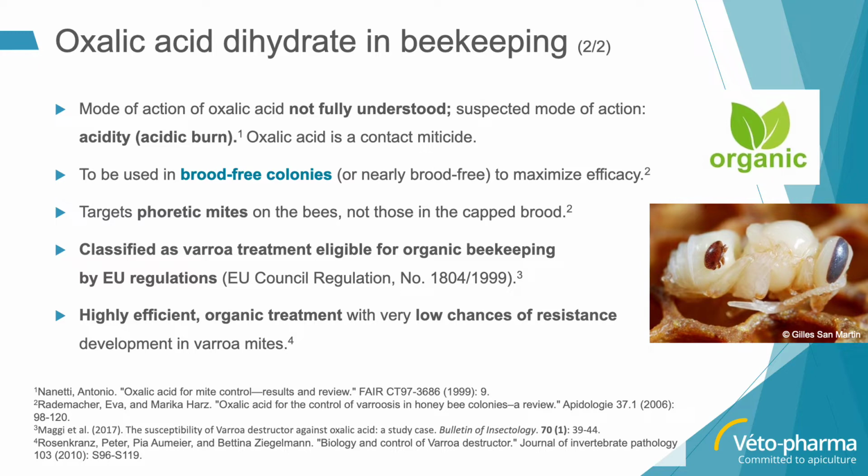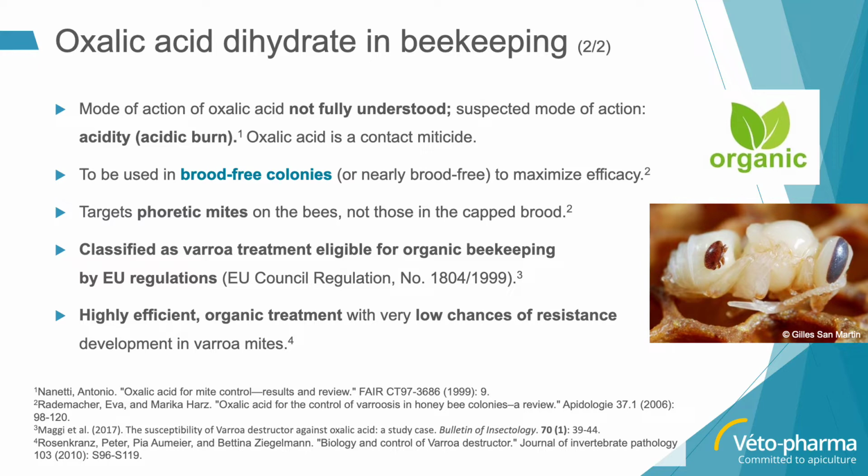The mode of action of oxalic acid in Varroa mites is not yet fully understood. It has been suggested that the substance causes significant acidic burns, leading to severe physiological damage in the mites and eventually causing them to perish. Oxalic acid is a contact miticide, meaning that Varroa mites have to get in direct contact with the molecule in order for the substance to work and target the mites.